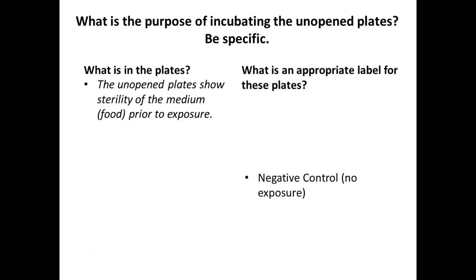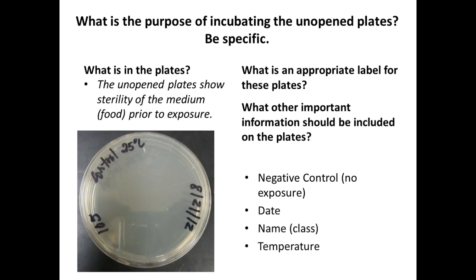What other important information do we need to include on a lot of the things that we do in this lab? What other information did we write on these plates? The date. What else? The temperature, right? Because we have different incubators in this lab. One more. Are we the only class? Are we the only people using this lab? No. So if it's your plate, you need your name on it. If it's the class's plate, like today, we need some identifier that we know it's our class, right?